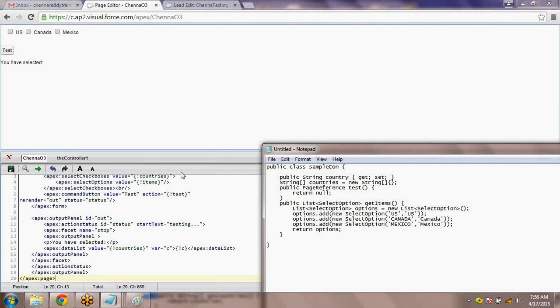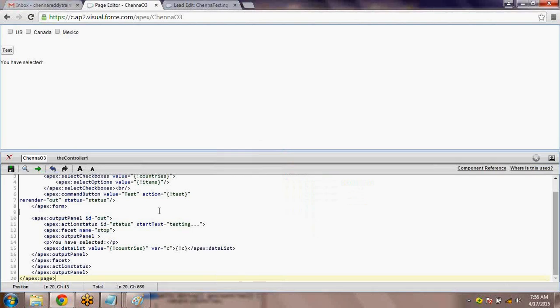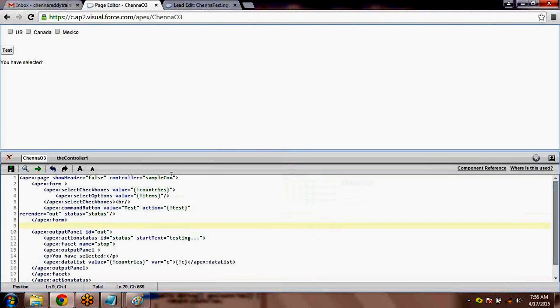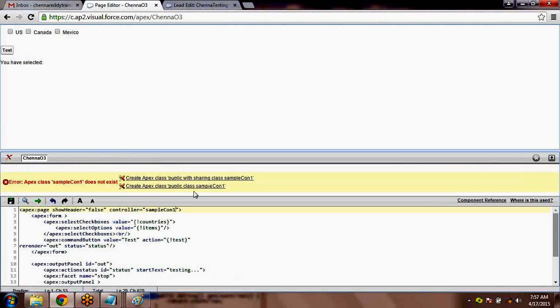Okay. So now let's try to understand what is happening here. See, if you look here, the page is sample connection 1 or controller 1. When you click on save, if there is no controller attached, then it is going to ask you to create one.